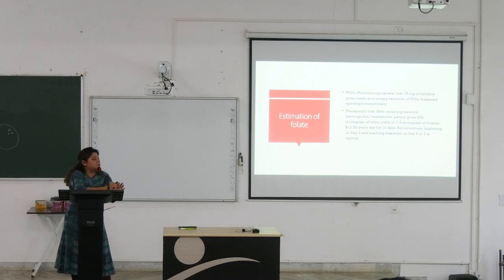Acha, now suppose you are working in a peripheral location where you cannot assay serum folate, red cell folate, vitamin B12, you are unable to assay. But you need to diagnose and you have strong suspicion that this person may be having deficiency of vitamin B12 or folic acid. So what we can do is we can go for a therapeutic trial. What we will do is we will either give this person vitamin B12 or folic acid. If the anemia improves, then this was deficient. First we give, say, folic acid because it can be given orally.